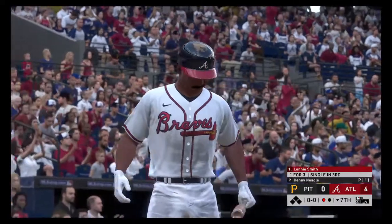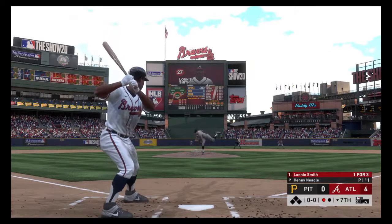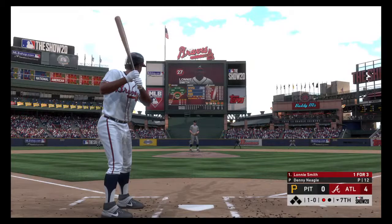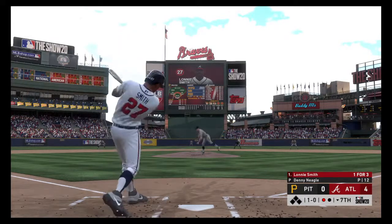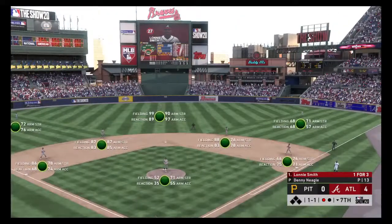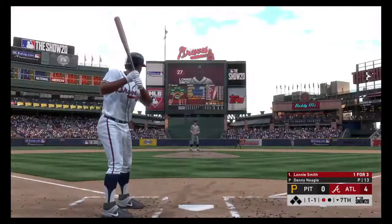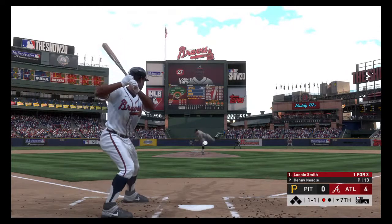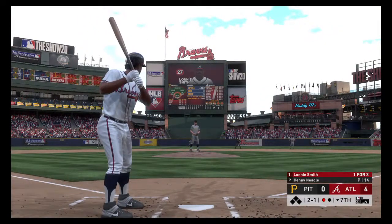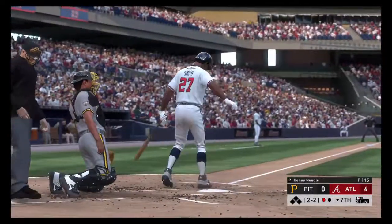The center fielder, number 27. Stepping up to the plate, Lonnie Smith. First offering on its way. And that misses for ball 1. A ball and a strike now to the Atlanta leadoff man. And now a curveball that's low and in the dirt for a ball. It's 2-1. Bases are empty, 1 man out. Down the first baseline, but this will be a foul ball as that evens things at 2-2.